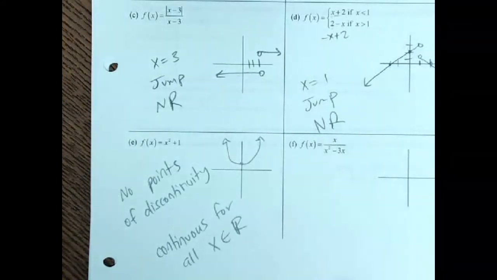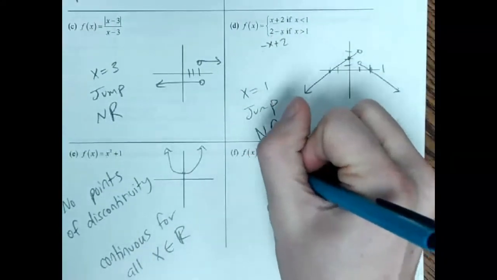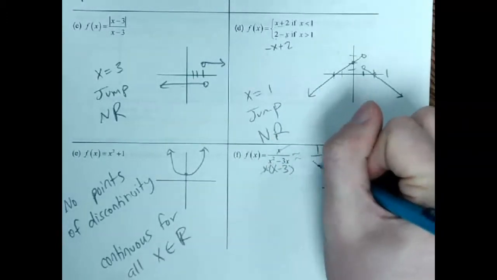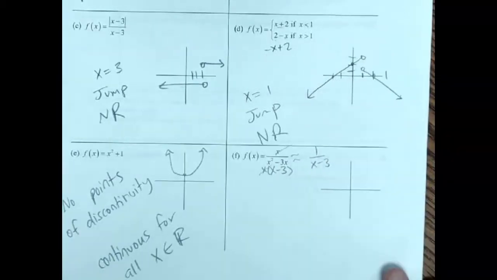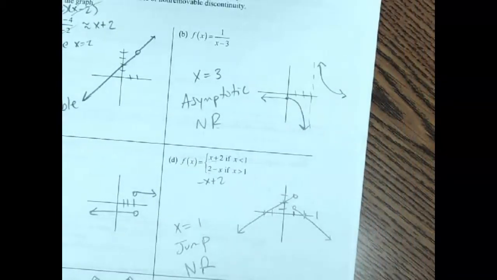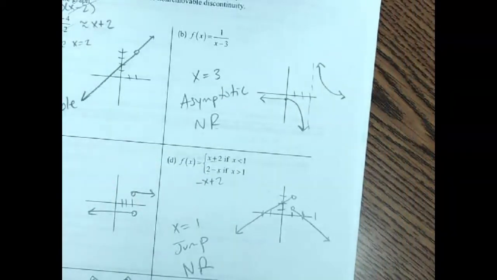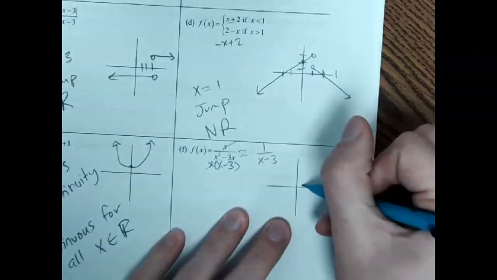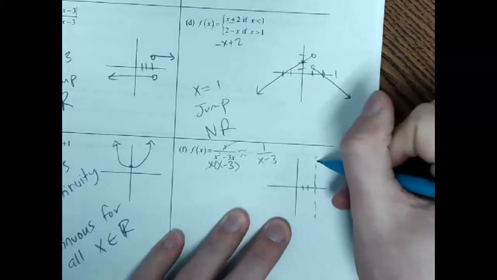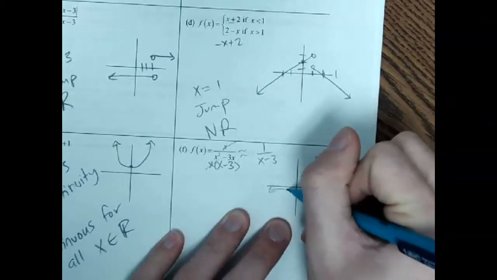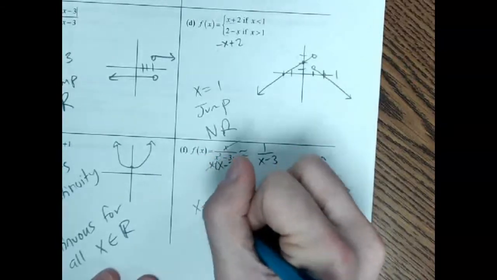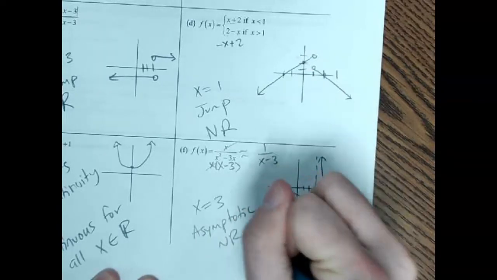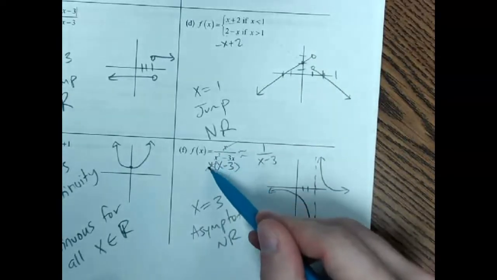Okay, the last one, speaking of rationals, let's try to factor it. We have the x that would factor out, and then we have the x minus 3, then you have the x that reduces. So this one's going to end up looking really similar to what we graphed up above on part B. So this part F is going to look really similar to the one we've already done. It's going to have the asymptote at 3, and then the graph's going to exist up there, and then the graph is going to exist down here. So we know definitely at 3, there's the asymptotic discontinuity, which is non-removable.